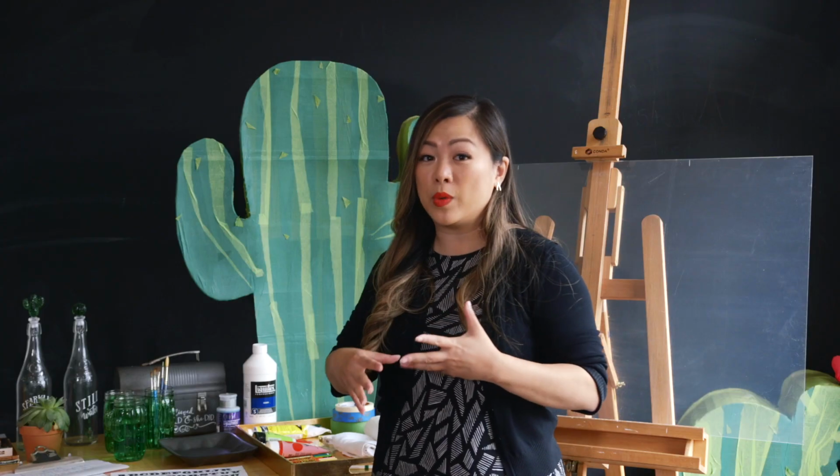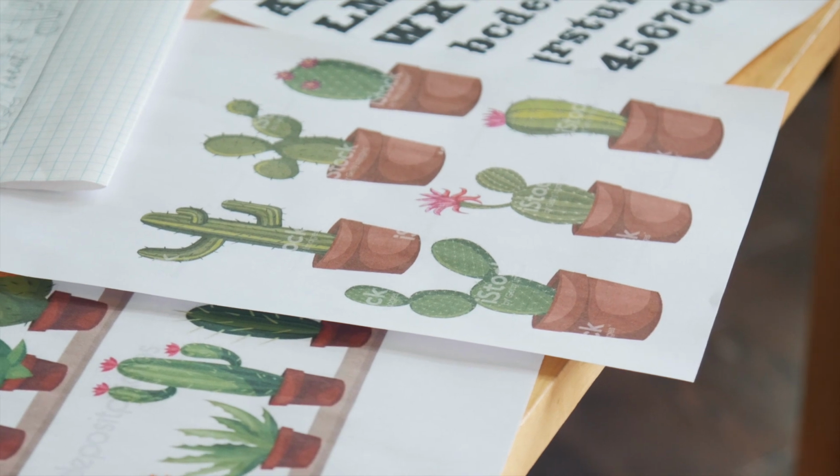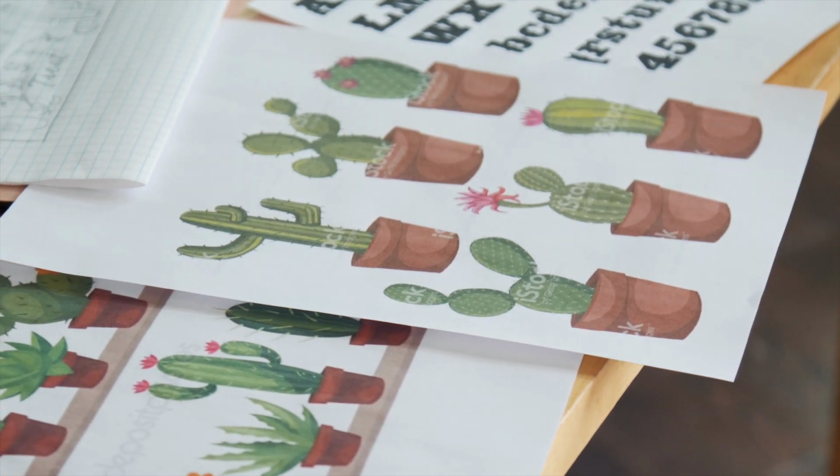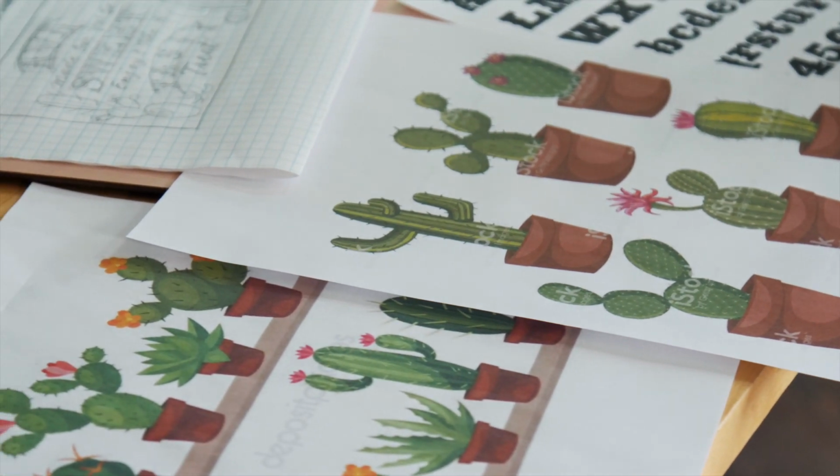On top of that, because we know we're going to be drawing some cactuses, back in the day we would have to go to the library, we had to do some research, but nowadays with the internet it's so easy just to Google cactus and then get some reference pictures before you begin drawing or painting.